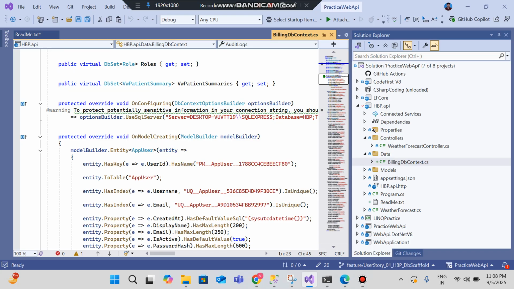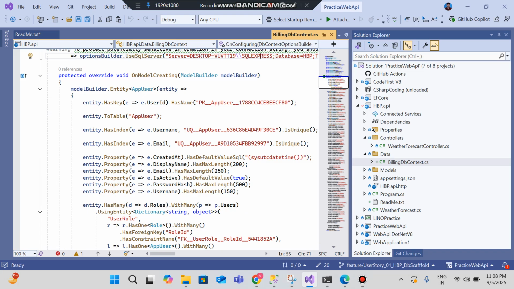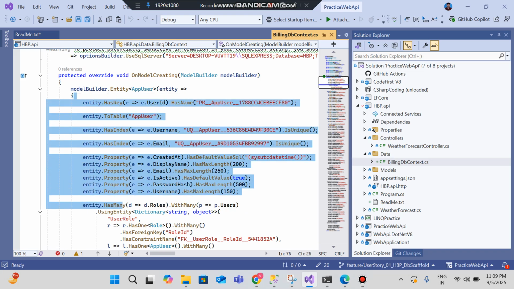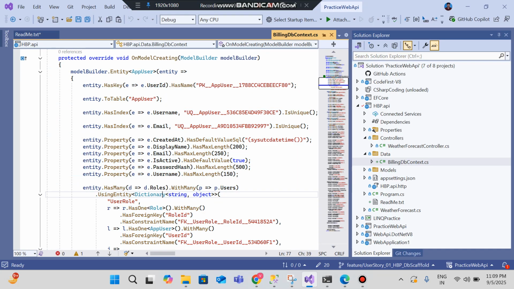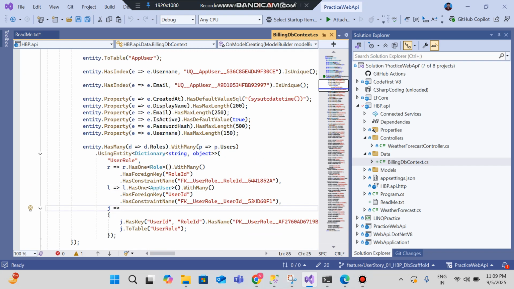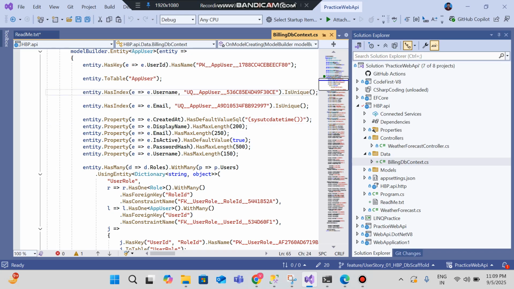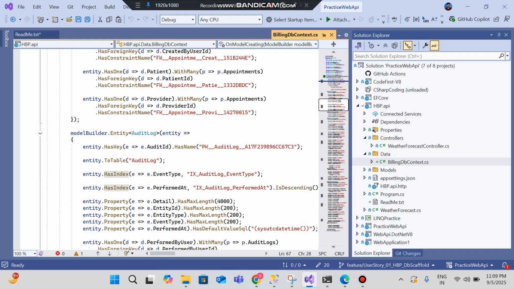Here you can see DbSet, which maps to the database tables: AppUsers, Appointments, AuditLogs. These are all the tables created. Here you can see UseSqlServer is created, and here the mapping is done for every entity. HasKey means it is a primary key, and for the AppUser table an index is created. So all of the mapping is done here.